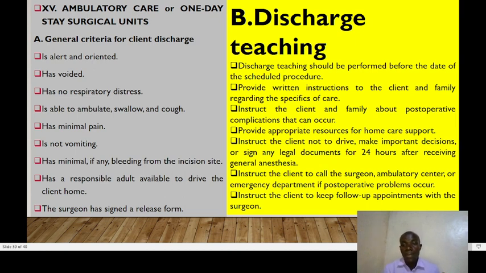Instruct the client and the family about postoperative complication that can occur, and then provide appropriate resources to the patient care. You need to instruct the patient not to drive or make important decisions or sign any legal documents within 24 hours after receiving general anesthesia. Okay, you have to instruct the client to call the surgeons or ambulatory center or the emergency department if post-operative problems occur. You have to instruct the client to keep the follow-up appointments with the surgeon.